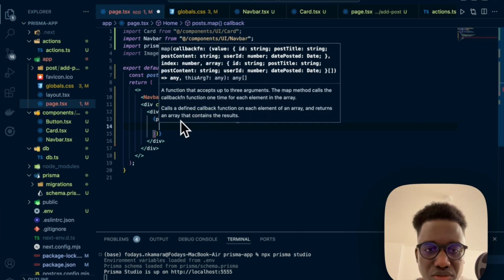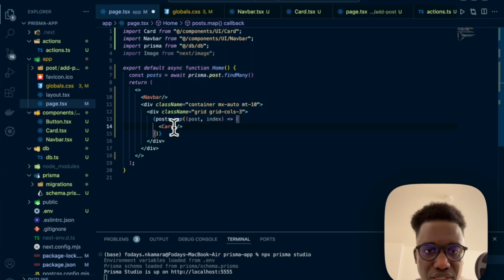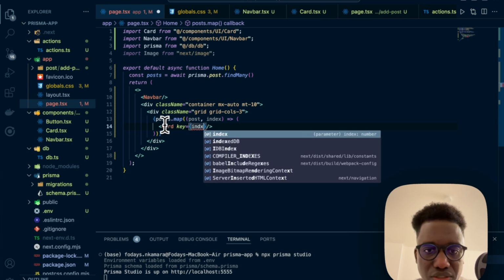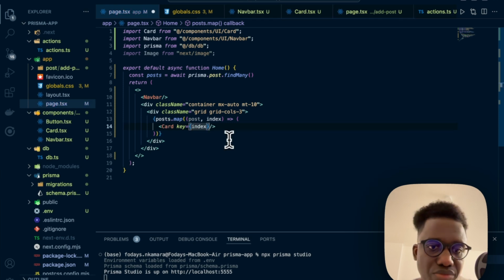Then we return here our card. Then we do key, then we just do index. Yep, for now we save.